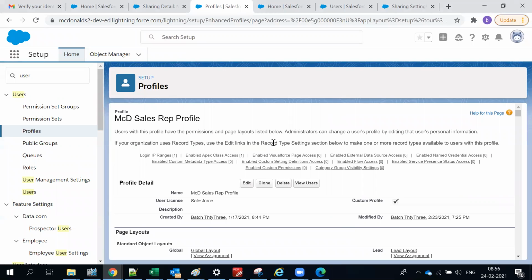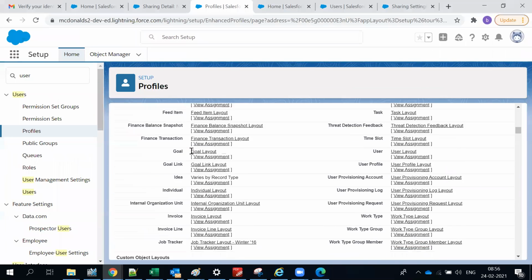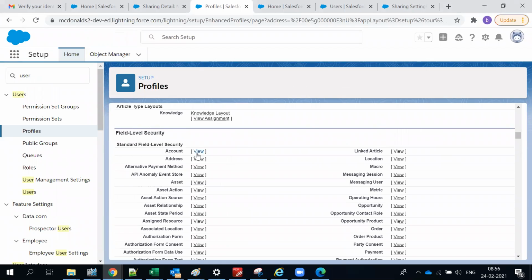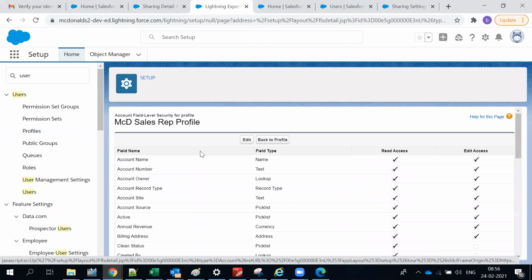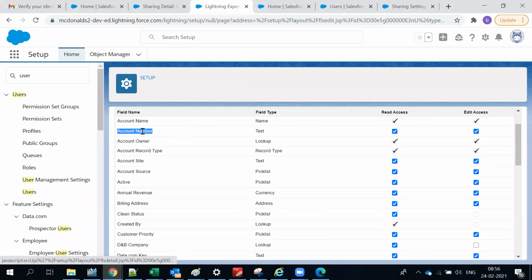The same at the field level. So I'm going to go for any field. Let's say I'm going for the account object, field level security, FLS, view. So if I click on edit, this is the account number. Account number, you should not edit it. Account number would be automatically created, you think.